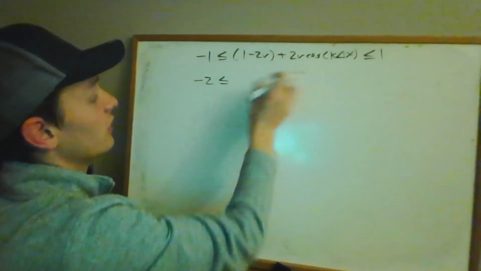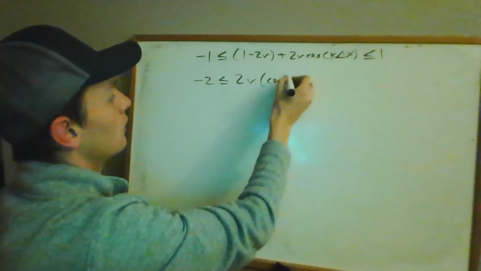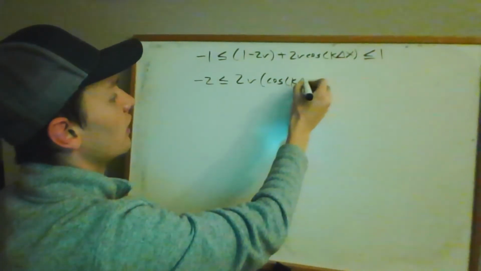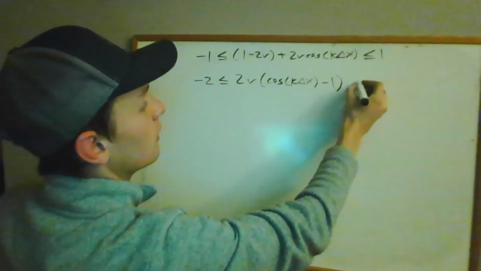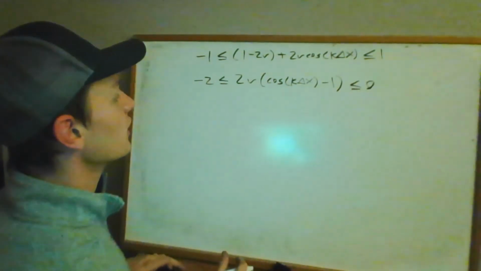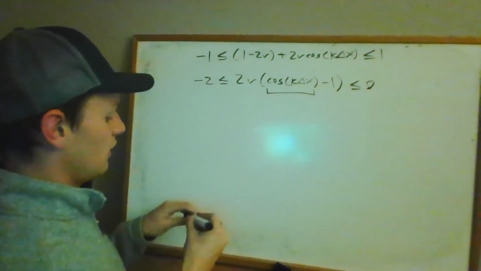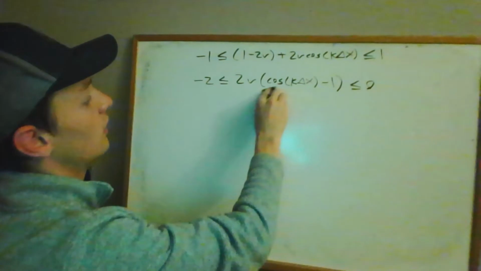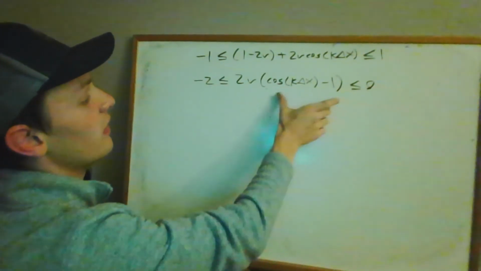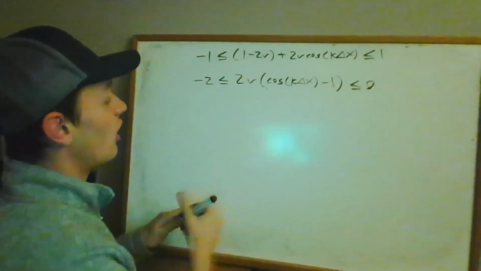This 2r is a common factor, so we can pull that out there. Notice we still have the cosine of k delta x and then minus 1. Okay? And this is a 0 over here. Notice that this term here, the cosine, is always going to be less than or equal to 1, right? So if this is less than or equal to 1, then this whole term is always going to be negative. And then we have r.